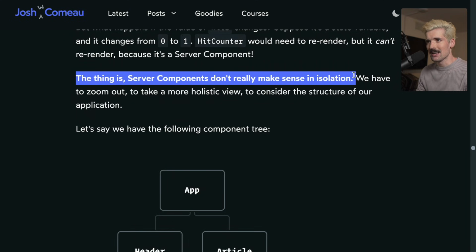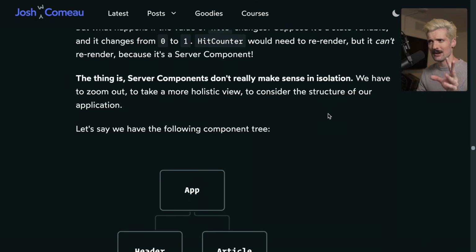Server components don't make sense in isolation. This is, I think, the part that is making it harder to digest server components. With hooks, you could start at any point in your app. You'd be like, okay, I'm going to add this component here, and we're going to use hooks for it. And it would just work in an old React app as long as you update the React version. With server components, it only works from the root. So that top level mounted component, the thing at the very, very top of your DOM, has to be ready for and support server components. And as you add RSCs and these patterns throughout your app, it has to start from the root down.